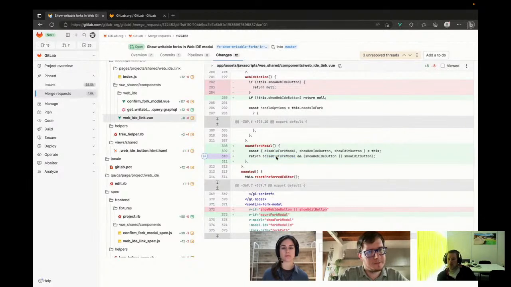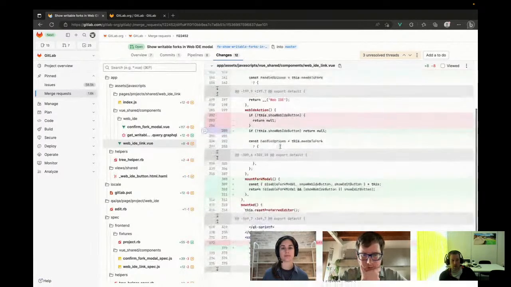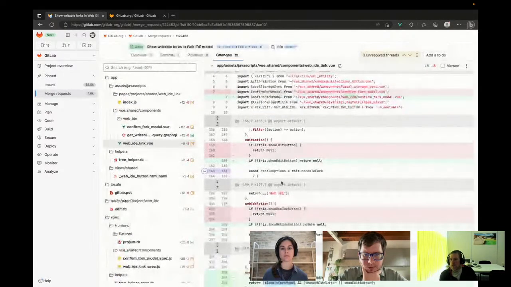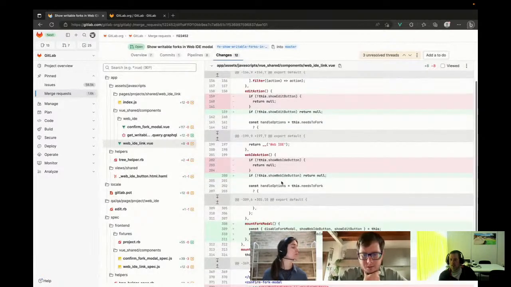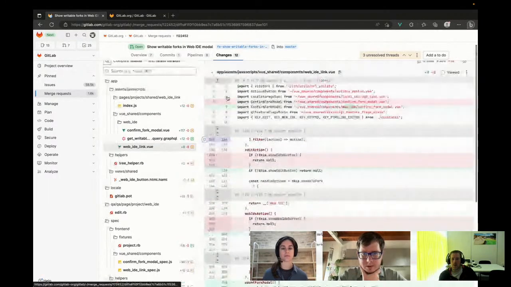Yeah, so I've actually not changed the behavior here. I've just moved it. Well, I have very, very subtly, but not really. I've just moved it out to a computed prop, because it's got an and and an or in it now. So before, you could see it was already doing a v-if with those two conditions. Yeah, disable fork modal is the new one. So that already existed, but it just wasn't being used. Oh, okay. Or I don't know how it was being used. So there's a new way.